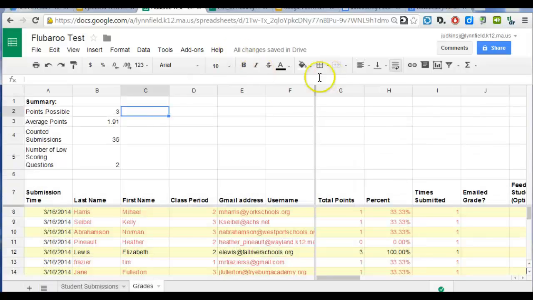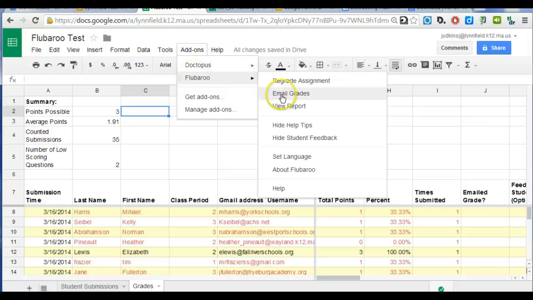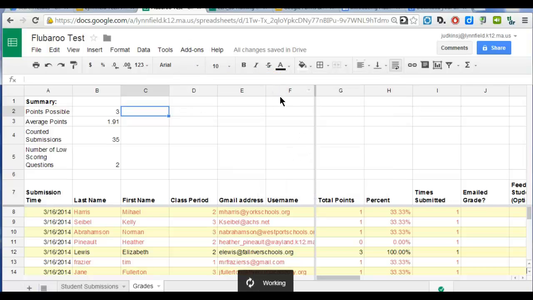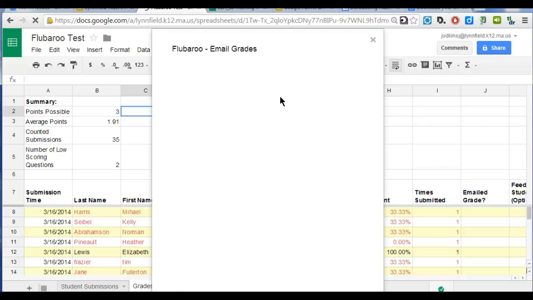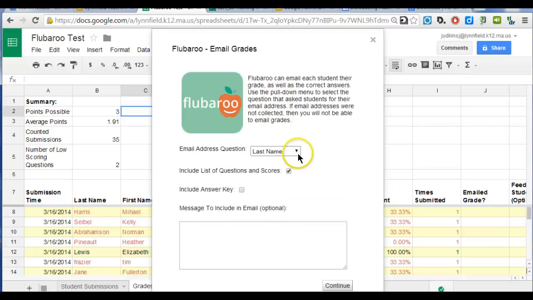When you're ready to email student grades, simply go to Add-ons, Flubaroo, Email Grades. A menu of choices will give you some options for emailing student grades. First, you will need to select the email address from the columns that are available. And you can toggle whether students receive a list of questions and scores along with an answer key or not.